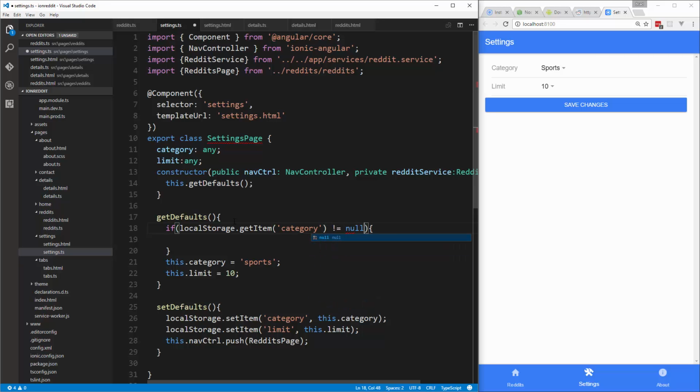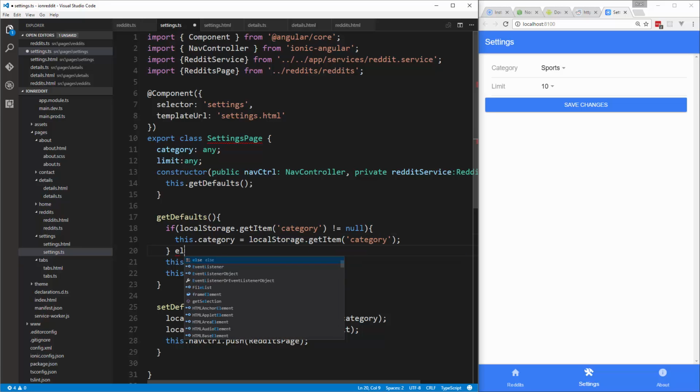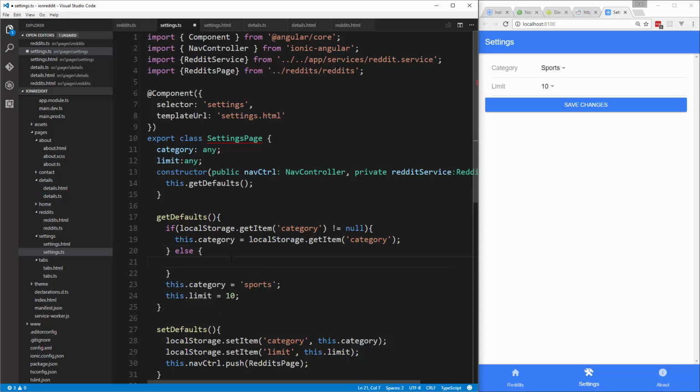So if it is set, then we're going to set this.category equal to localStorage.getItem category. And then we'll have an else. Else, then we'll just use this.